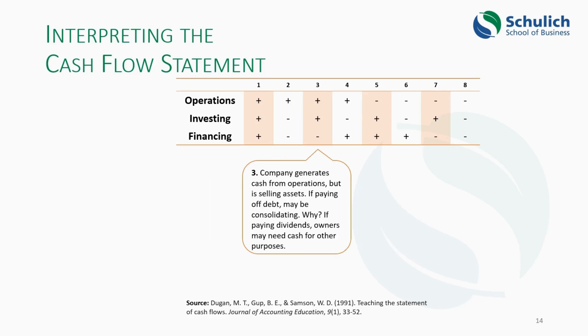If you got positive cash from operations and investing activities and negative cash from financing, it could be that the owners are drawing money out of the company. They're being paid dividends in order to use the cash for other purposes unrelated to this company. It's a curious sort of pattern. So you're generating healthy cash flows from operations. You're also selling off some assets and you're returning money either to the bank or the debt market or to the owners in some way. So you have to look a little more closely at the financing section to understand that.